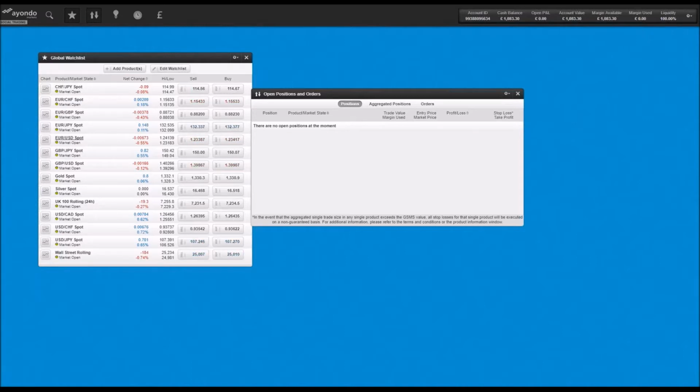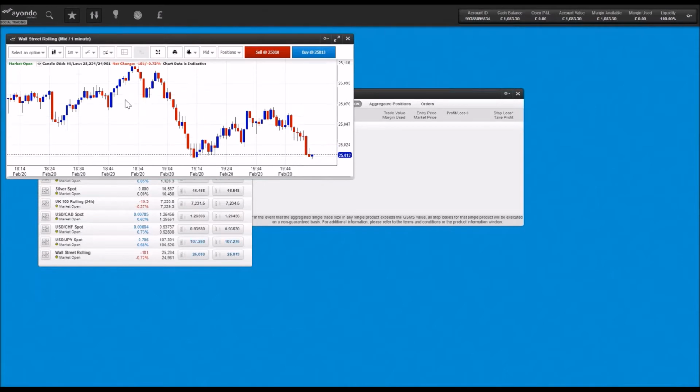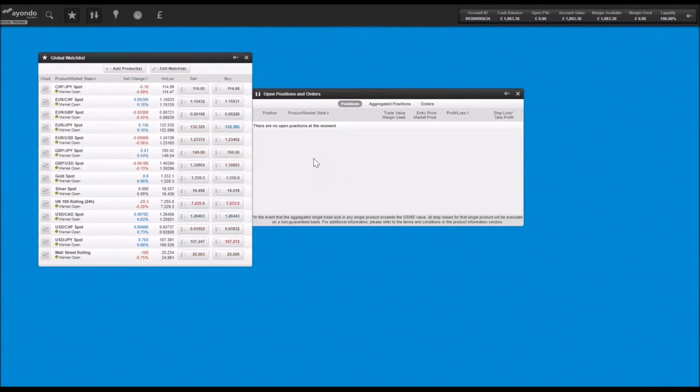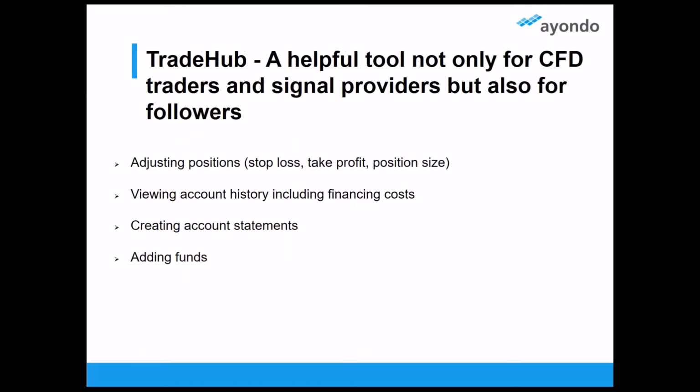You can do the usual stuff in here. You can switch back and trade yourself. Let's have a quick look at what US markets are doing tonight. I think they're just a little bit all over the place. So back to the earlier lows. You can look at charts and stuff like that on here. And if a trade goes through that you follow, then you'll see it go through on your account here. So there's a whole load of functionality within TradeHub.